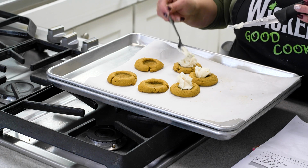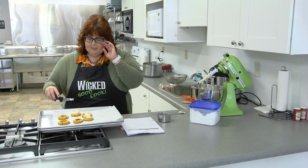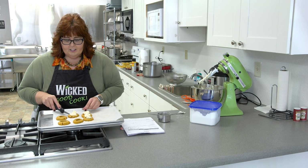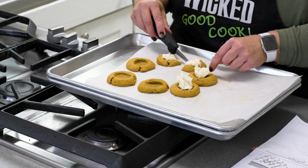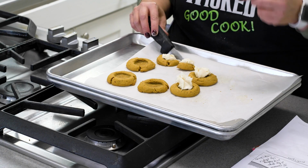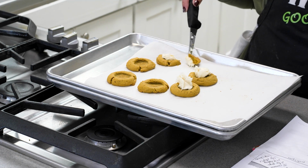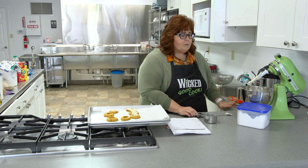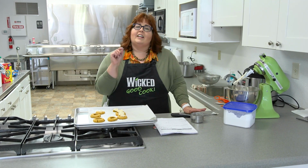Anyway, that's a few done for that, and I'm going to take a bite and make sure it tastes as good as I remember. Very good. It's just a tiny bit of pumpkin flavor. And of course, my favorite part is the cream cheese filling.